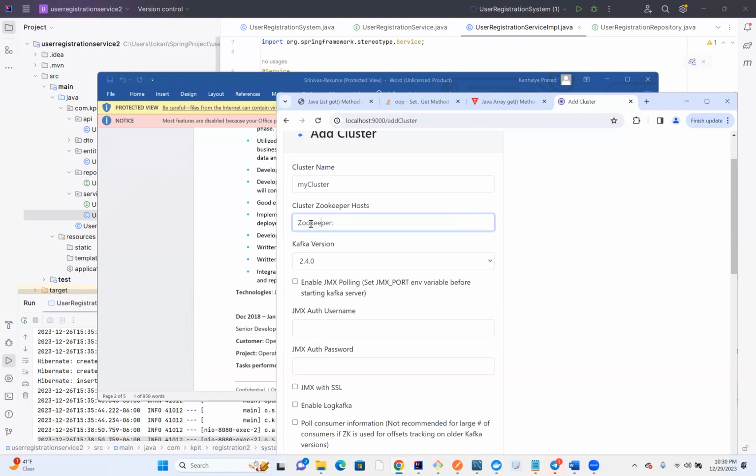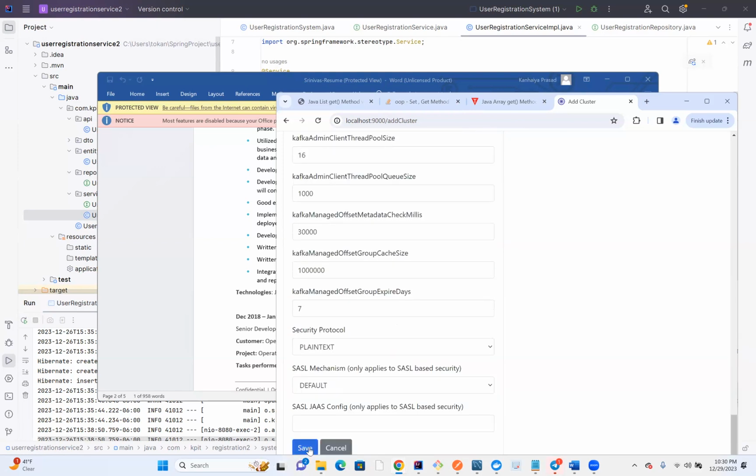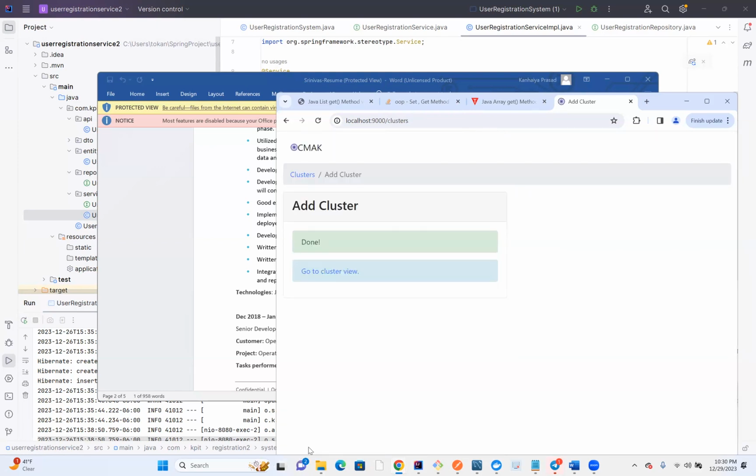Oh, it should be small. 2181. Okay. And save it. Come down. Go to the cluster view. No, go to my cluster.